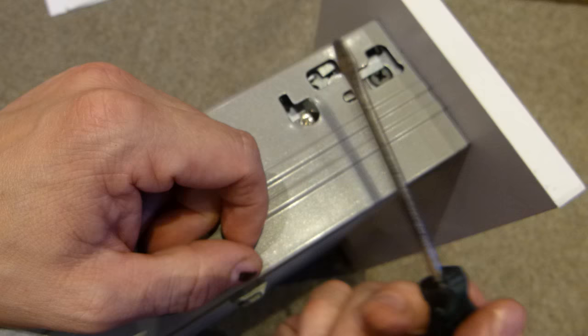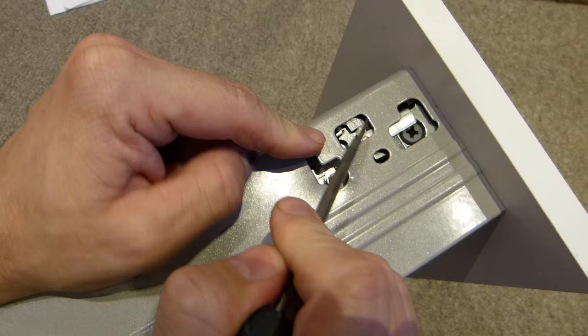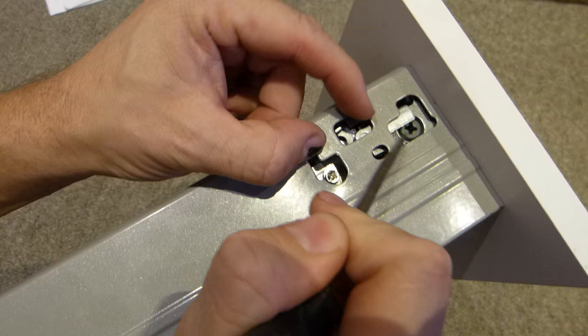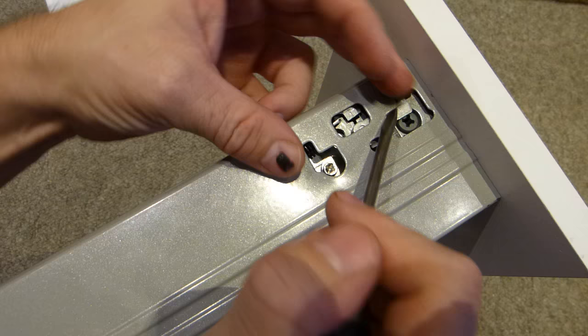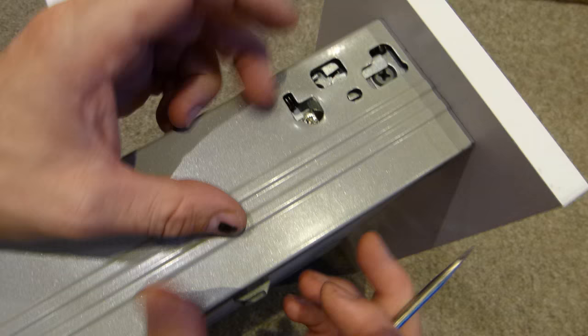To work on the safety pawl, you just need a screwdriver, a chewed up screwdriver like this will work wonderfully well. And the safety pawl can be accessed through this rectangular hole, and it can be raised like so. So it's spring loaded, it's gonna come down on its own just like so. The shape of these cutouts might be different on different IKEA drawer models, but they all have this similar Blum hardware inside. Okay, so don't get sidetracked with, oh, my rail shape cutouts whatever don't match exactly.